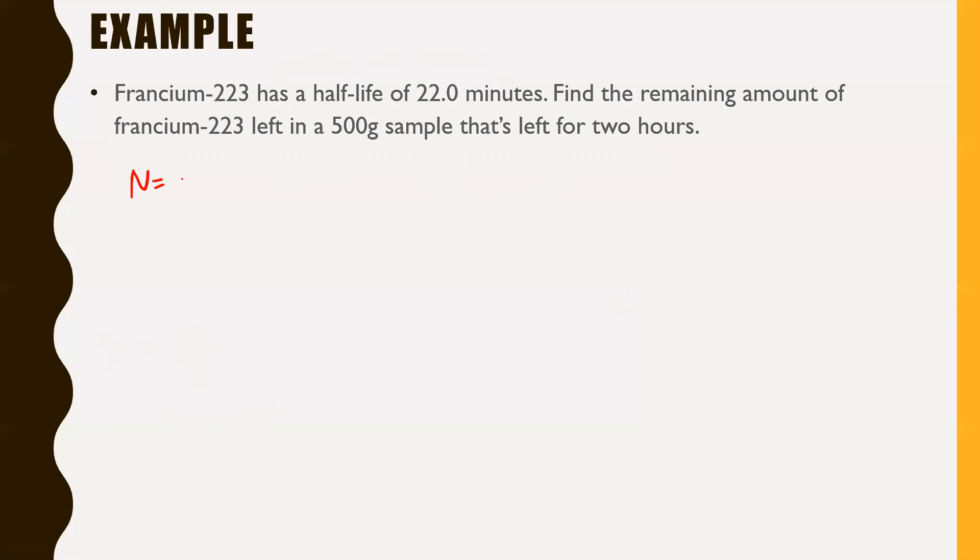Okay. So the formula for half-life is N equals N0 times one half to the power of little n. And I have said this a million times now. I hate this formula. But the number one thing I hate about it is the fact that they just put little n up here. That little n stands for the number of times. The number of times is better thought as being your elapsed time, so how much time has passed, divided by the time of your half-life. So I call it T one half. Throwing these numbers in here, regular capital N here is how much is left over at the end. And the N zero is how much you started with. So N equals 500 times by one half to the power of little n. The little n, remember, is your elapsed time divided by your half-life. Your half-life is 22 minutes. Your time elapsed is two hours. Two hours, of course, is 120 minutes. So we'll just change it so they're in the same unit. They don't have to be in hours. They don't have to be in seconds. They just have to be in the same unit. So that's going to be the power of 120 divided by 22. Bottom line is this question is going to have three sig figs as its answer. So it's 11.4 grams.